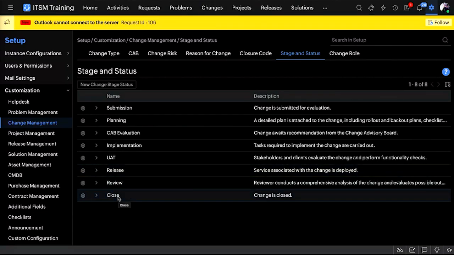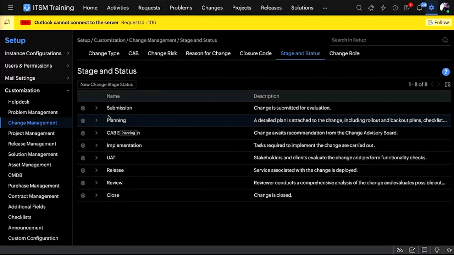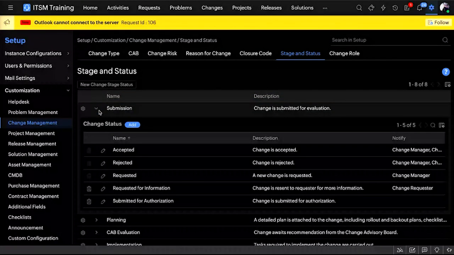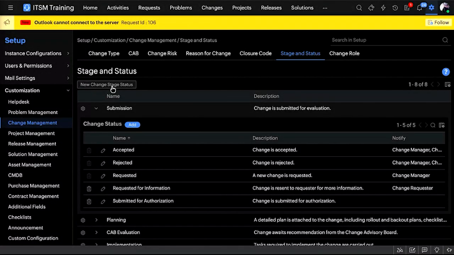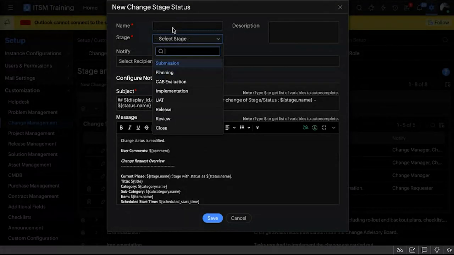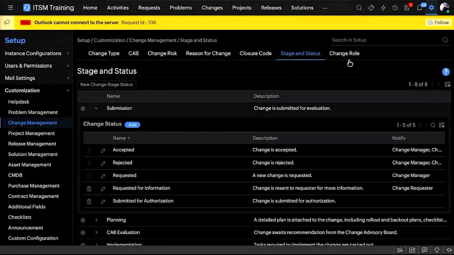So these are the stages, and you will have different statuses under each stage. If you want to customize your own status, you can click on this add button or you can click on new change status. You can select the stage in which you want to add the status and proceed by adding the status name. Now let's move on to the next part, which is change role.